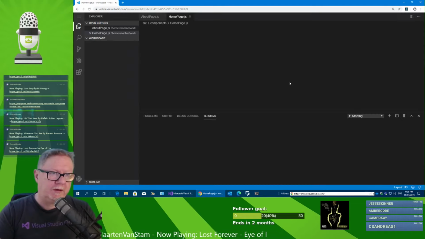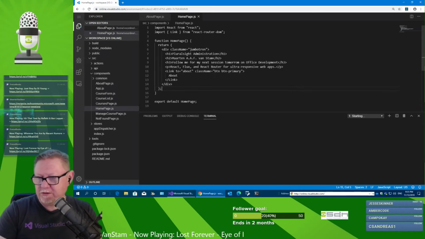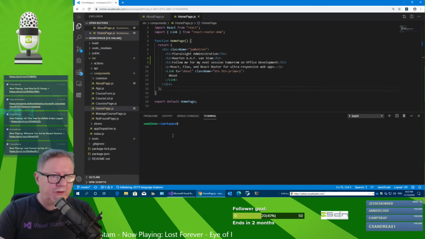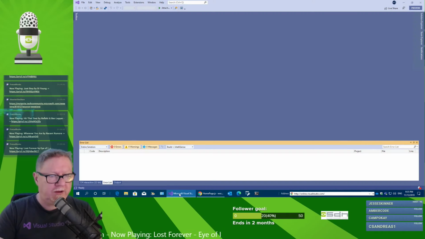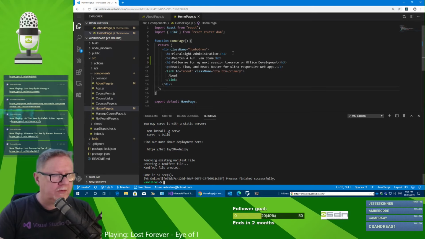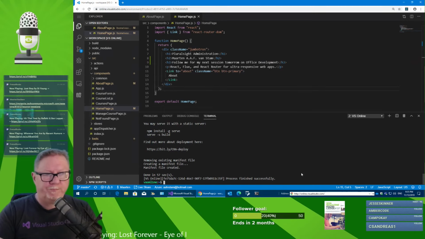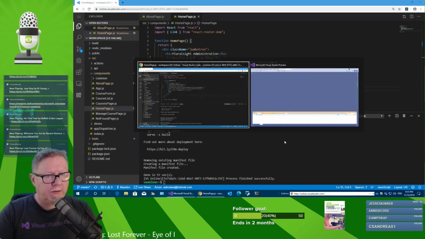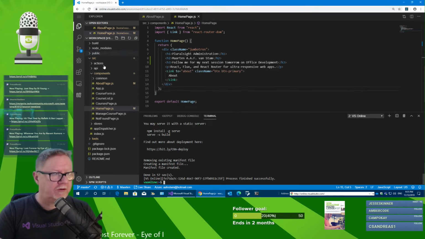And now there's one thing that I have left, which is connecting the real VStudio to the online version.